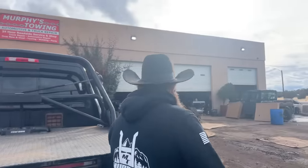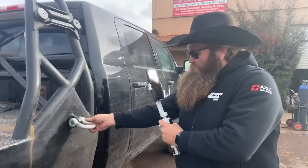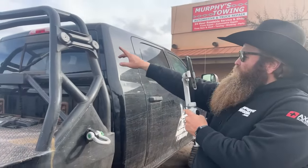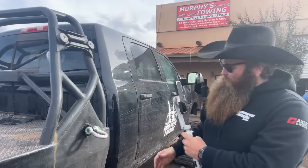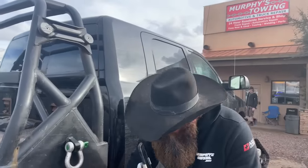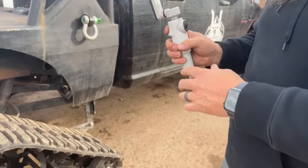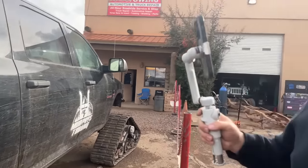And also, you can run a winch ring, a snap plug down to right here, and you can get a low pull. And Hellboy is going to have three points. He'll have one right here, and he'll have one all the way down here on the slider to pull from. So that's why we're not running multiple side puller winches. We're just running one. It'll cut the weight in half, you know.